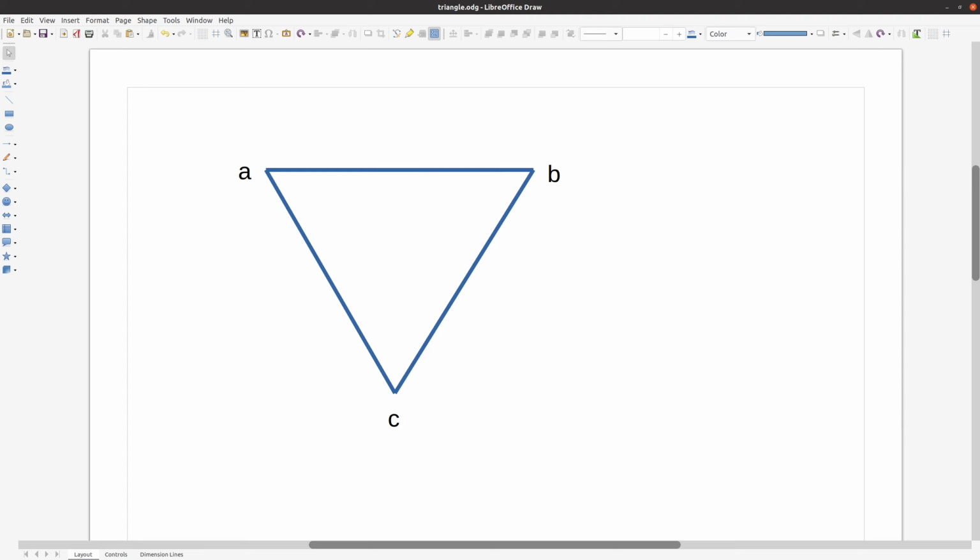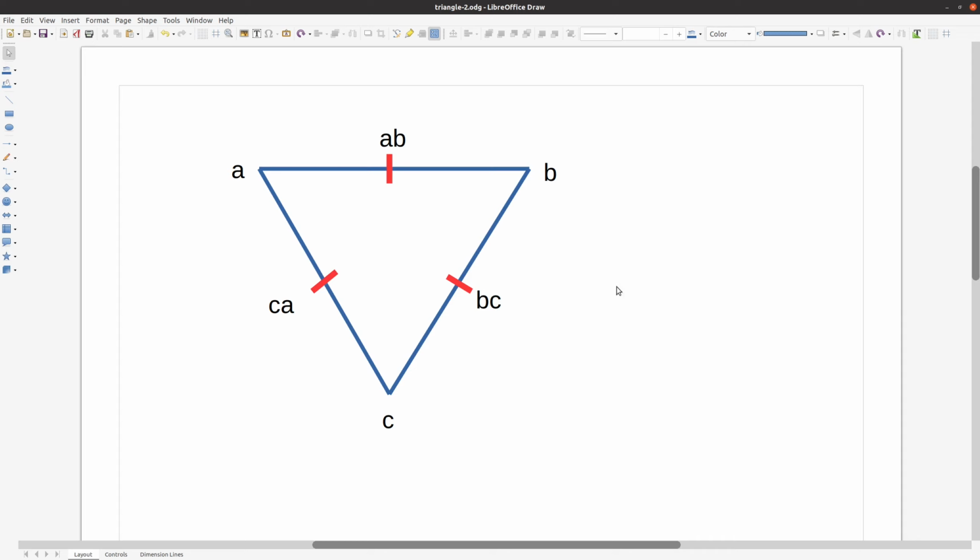So what we would do here is something like this. We would find the halfway point on each one of these lines, these edges. I've labeled them so we can have an idea of what's going on. This point's A, this point's B, so this point now is AB. This point's B, this point's C, this is BC, this halfway point. And this point C, this point A, this point is CA.